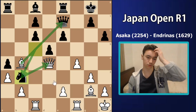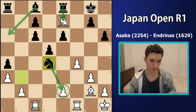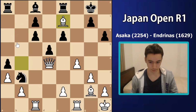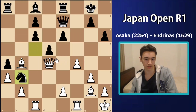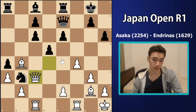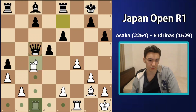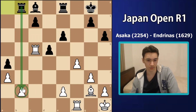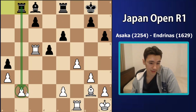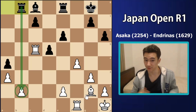and all of a sudden I'm like, holy shit, I might be in trouble, because after bishop takes e7, he has knight takes d4, my bishop's under attack, knight takes e2 could be coming next, bishop a6, really not that clear at all. And if, say, queen c3, just avoiding the attack on the queen while also keeping the attack on this queen. Can't draw arrows to my life. Anyways, he could go something like c5, and if we exchange queens like this, maybe black could go rook b8. Didn't even need to say rook a b8, only one rook can go to b8. b2 is kind of being hammered on, and I'm not terribly convinced that white's a whole lot better here, if better at all, honestly.